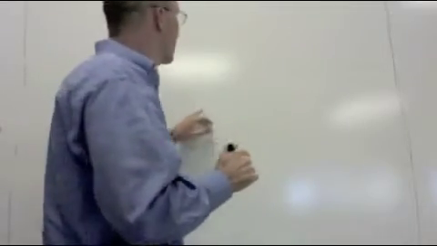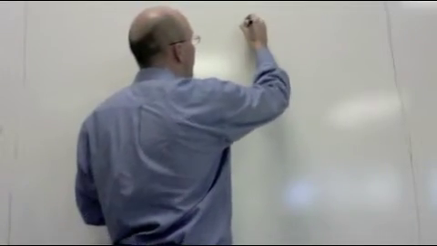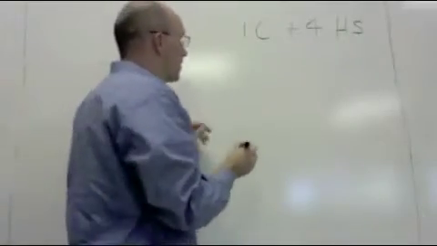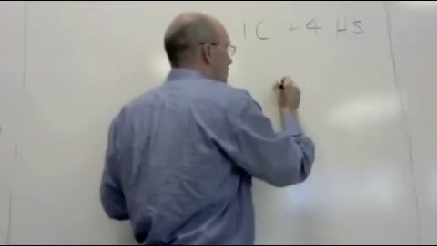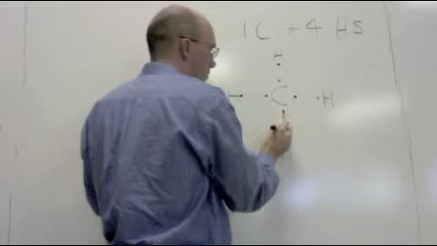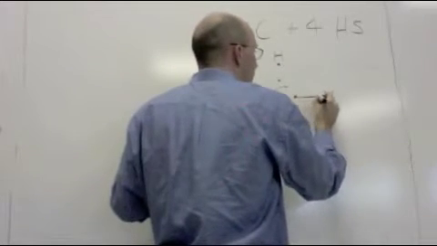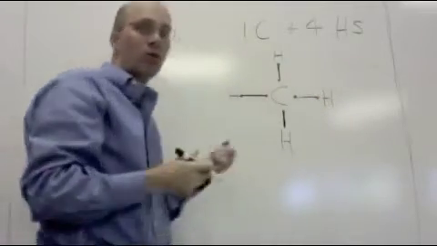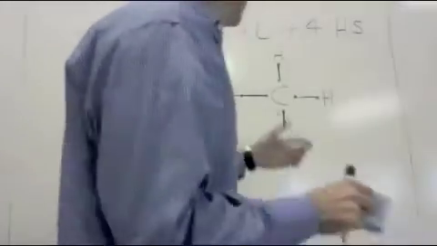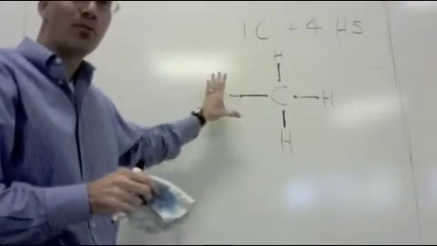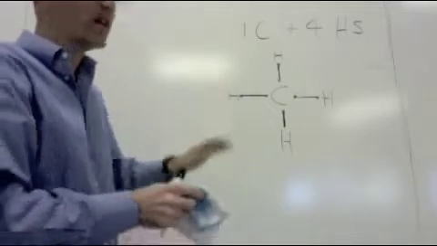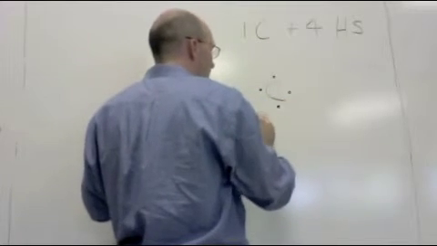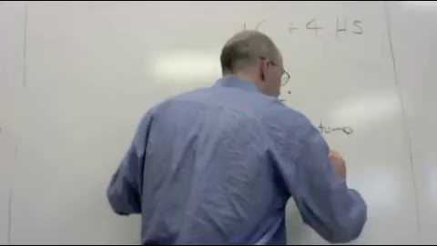So for instance, if I said draw a molecule that had 1 carbon and 4 hydrogens, you would start with the dot structures, and you would form a bond here, here, here, and here. So the assumption that you made during all this is that the fragments you were starting with were neutral fragments. This right here is the dot structure for neutral, okay?